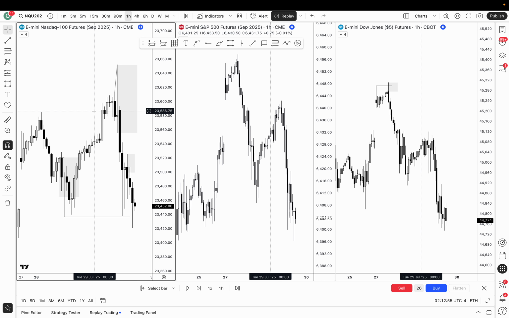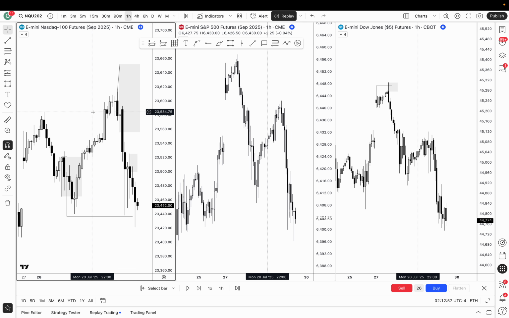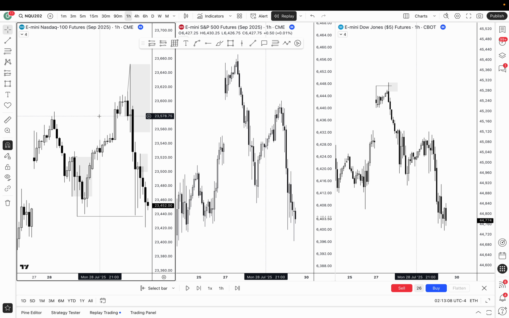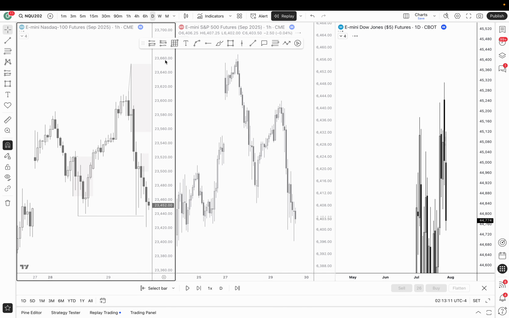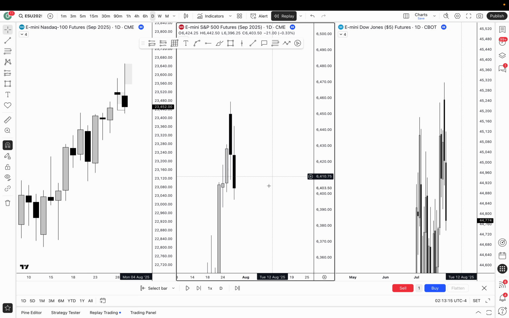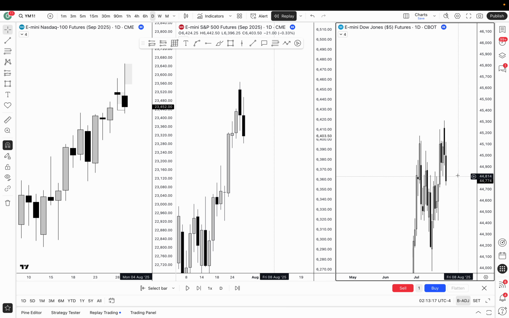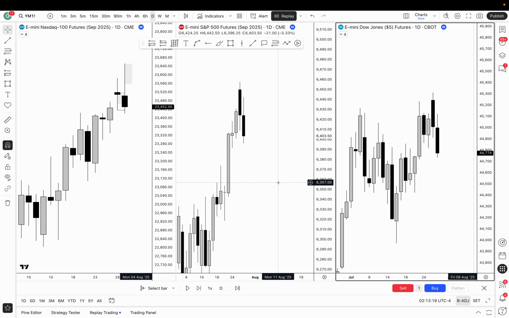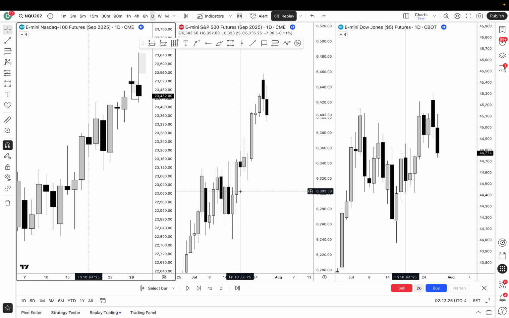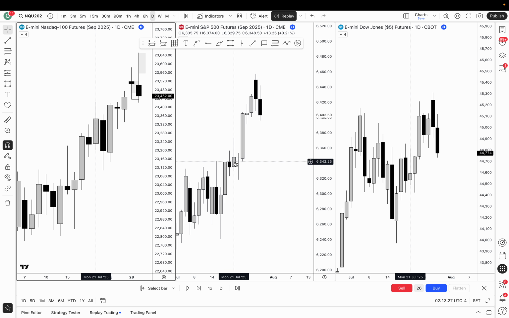Now let's get into some examples. And here I'm really going to showcase how there is an SMT at every single retracement and reversal in the market. That is not an exaggeration. So let's get into some of this PA here. First, I want to go over some of this PA here. Let's start here. Why not right here?